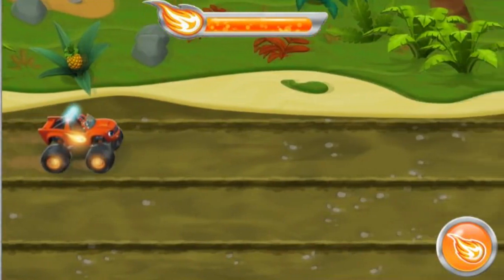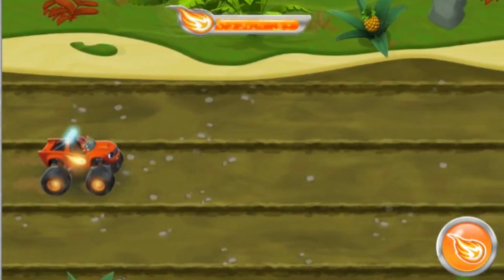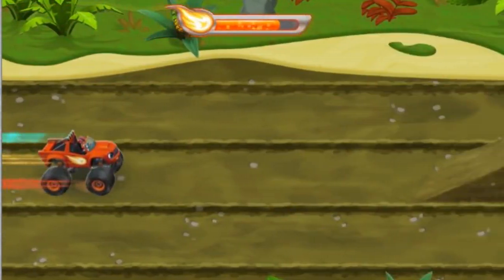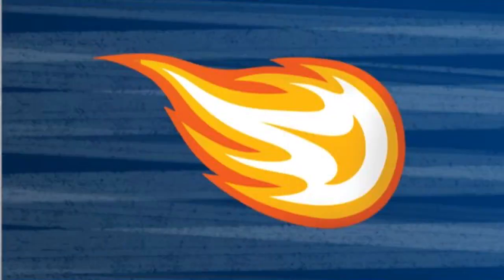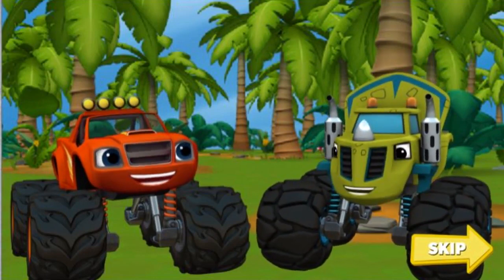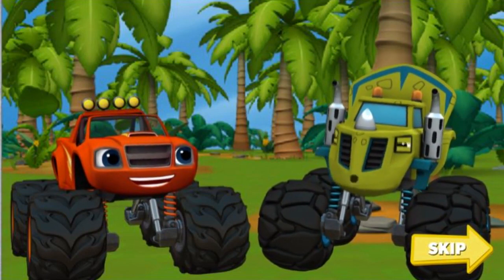Press the right arrow key for blazing speed. Let's blaze! Zeg free! Please save Zeg! Zeg thankful! Aw, anytime! Now I've got to find Darrington before the big race starts! Zeg see Blaze at race!